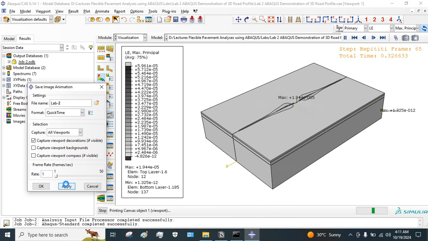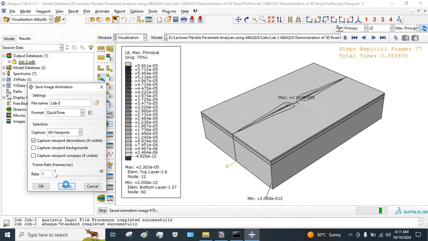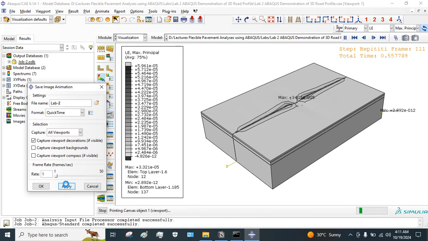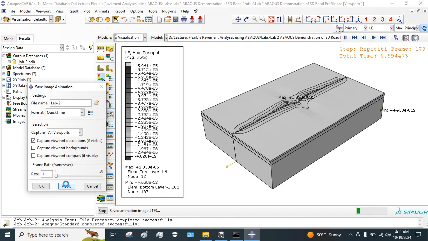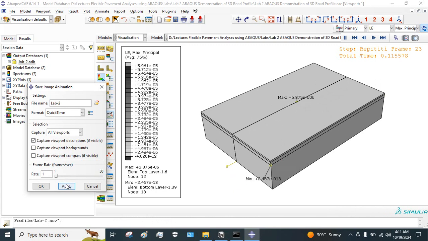So this is just a temporary animation that I have created here, and moving forward, we are going to discuss more interesting phenomena in this modeling environment. This is just to make you familiar with the process.